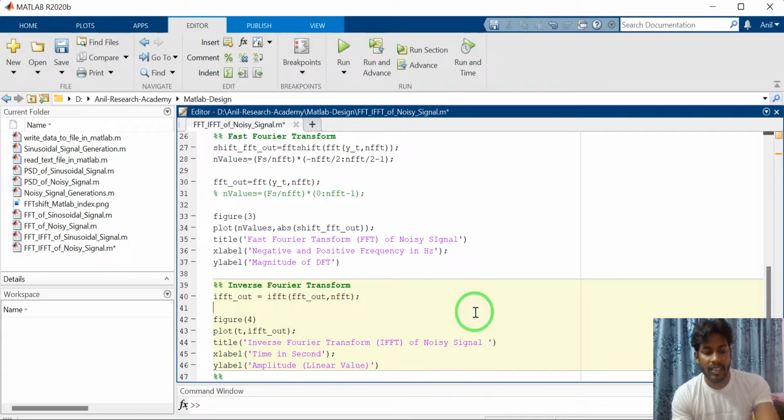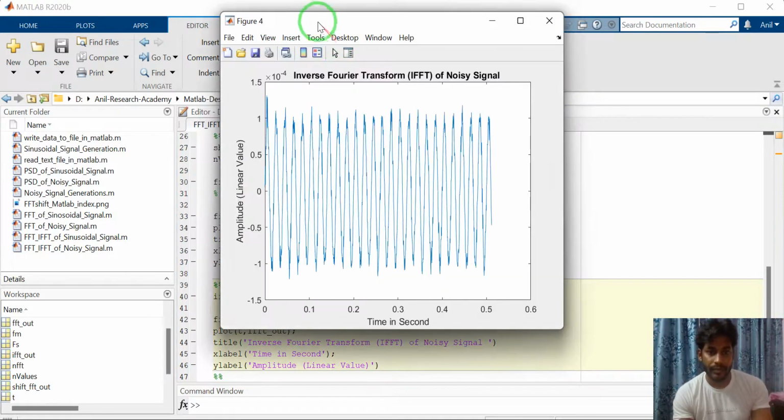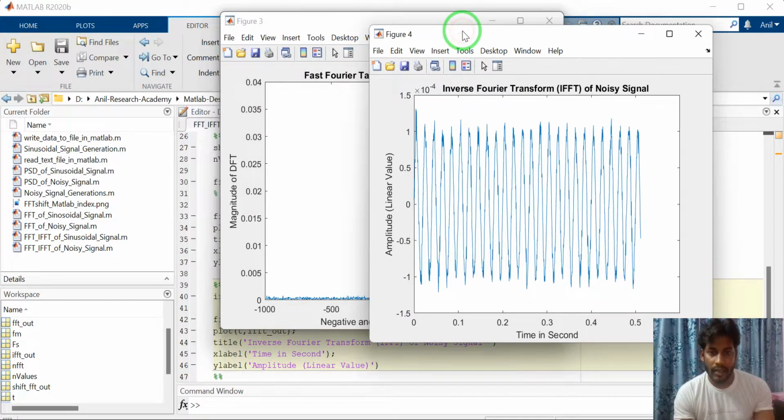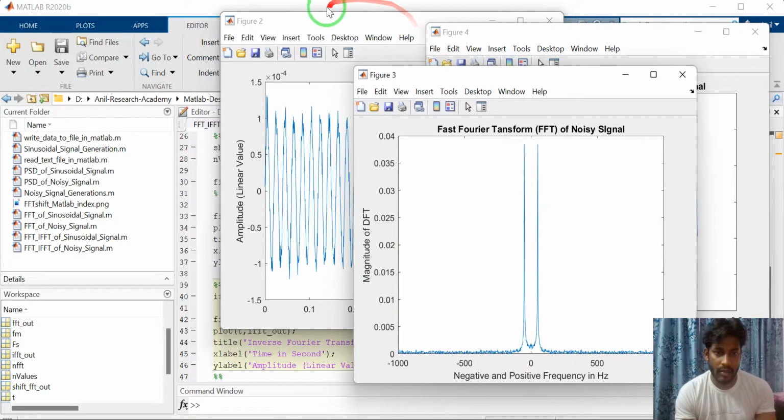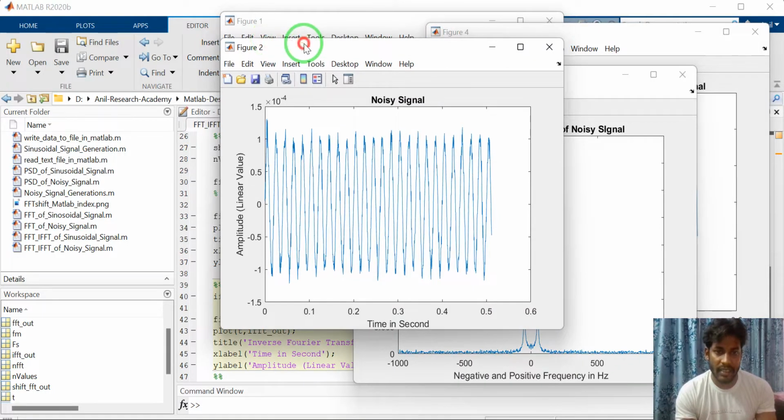Just press Ctrl+S to save it and run the simulation. I am just rearranging the figures and then I will explain.